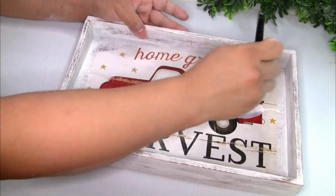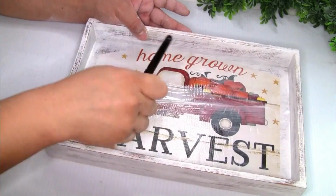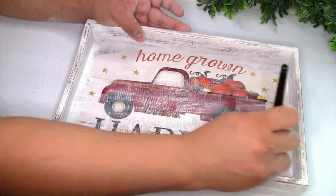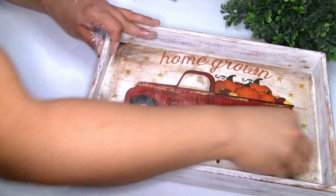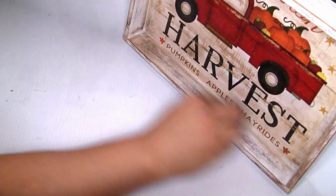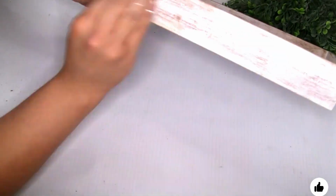The next thing, I'm going to be using the Waverly anti-wax to distress it a little bit, and I'm just using a small piece of that bad sponge that I got from Dollar Tree. Also, I distressed the edges of the wood tray. So once we're done and we like the way that we distressed that wood tray, we're just going to put the handles back on.